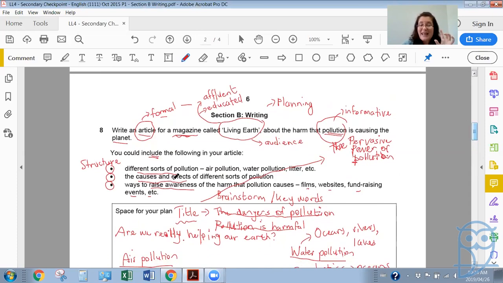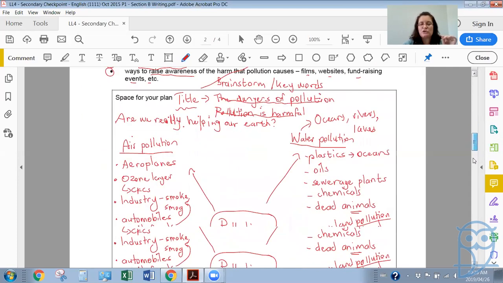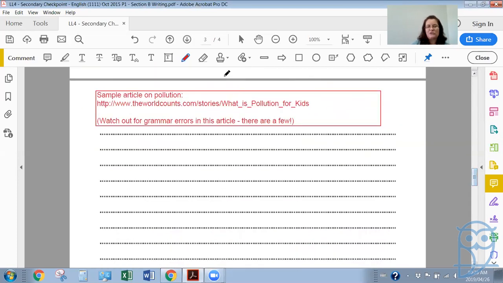But before you go into any of these bullet pointed details, you need to introduce the topic. So you'd have your title here somewhere. I'll just put it here, title. Yeah, this pen is definitely not responding today. And then you'd have your introduction. Now remember, you don't write the word title. You don't write the word introduction. I'm just showing you where they go. Your introduction is your general overview.